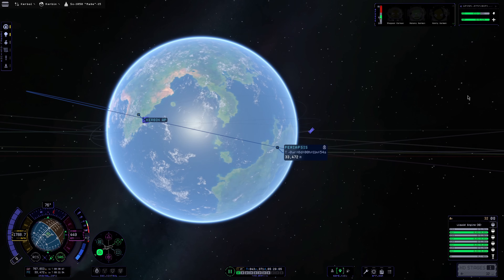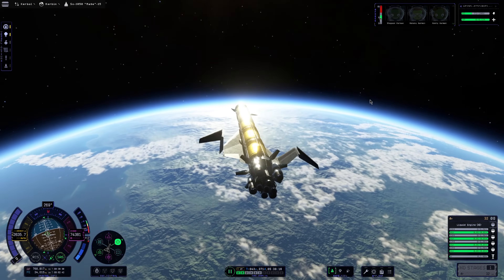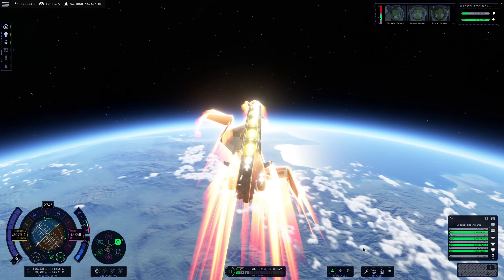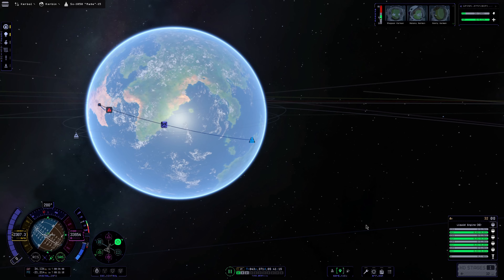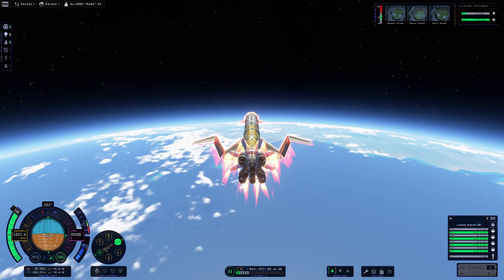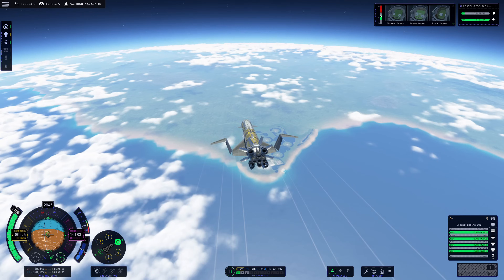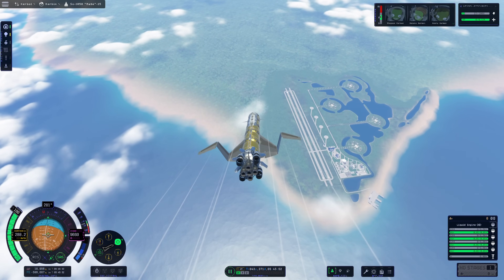We just stayed prograde, activated our aero brakes in the back, and had our landing gear out to slow down as much as possible — and it worked pretty good. We're going to our final approach at the KSC after a couple more encounters with Kerbin and one final spicy aero brake to get a nice orbit around Kerbin. We used up the last of our fuel and pushed our orbit out a little bit farther past the KSC because I was afraid we'd undershoot it. I like to overshoot it, circle back around, and come in from the back of those runways — that's the approach I'm really used to. And boy, we had a lot of issues with this craft.